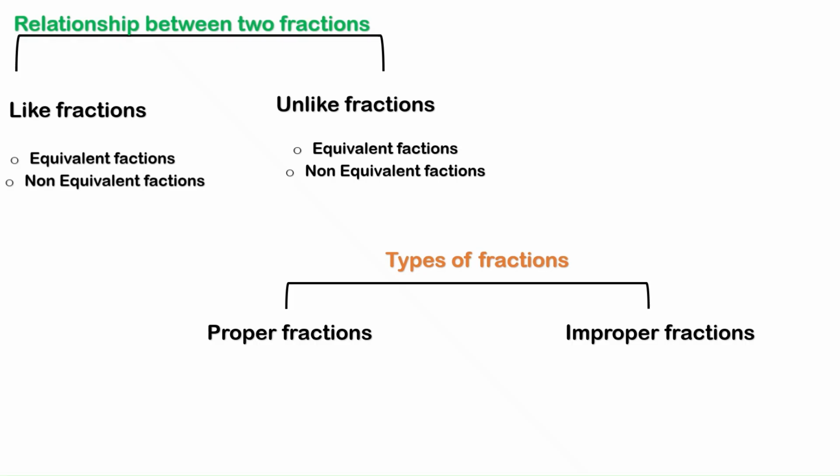Improper fractions. These are larger than a whole, where the numerator is greater than the denominator. We also saw that improper fractions can be written as mixed fractions when we want to show the whole numbers and parts separately. Finally, we learned that unit fractions are a special subtype of proper fractions where the numerator is always 1. That's all for today.